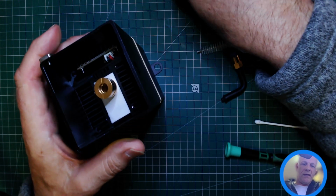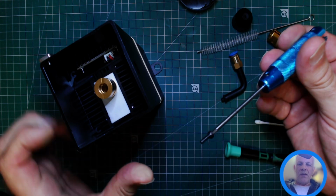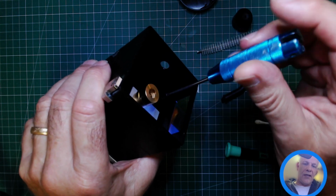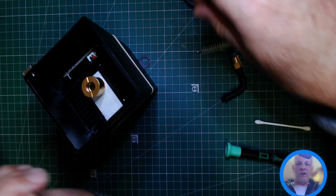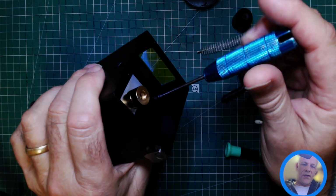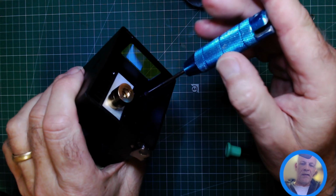Just get that started. So these screws do not have to be done up very tight at all. They're only holding the base on. Okay, it is a steel screw going into an aluminium thread. So once you feel a slight bit of pressure, you can stop, because any tighter and you'll eventually end up stripping some threads, and then you will be having a bad day.